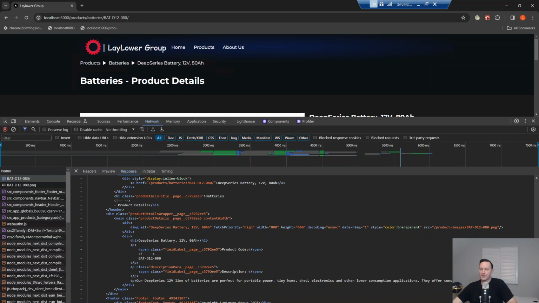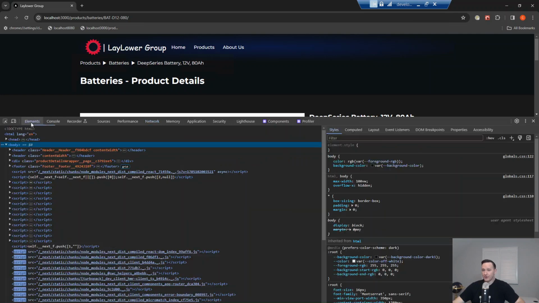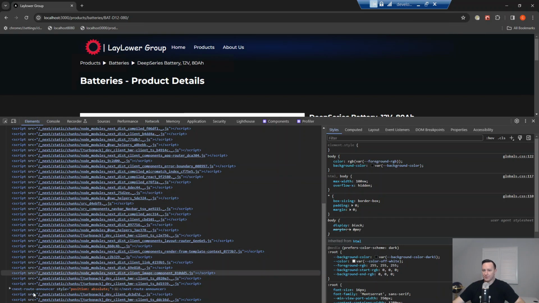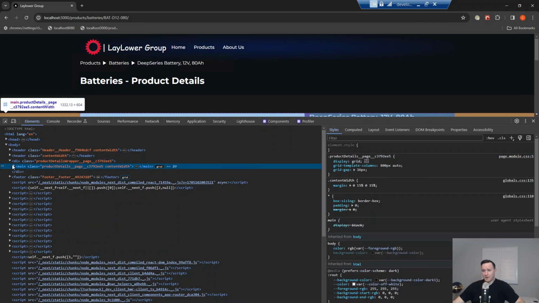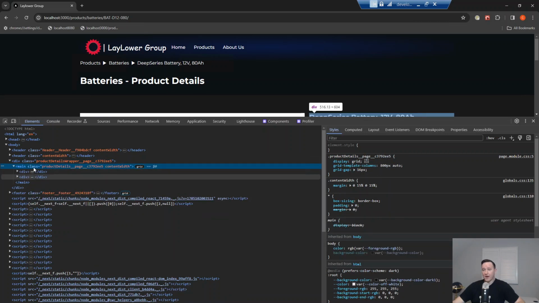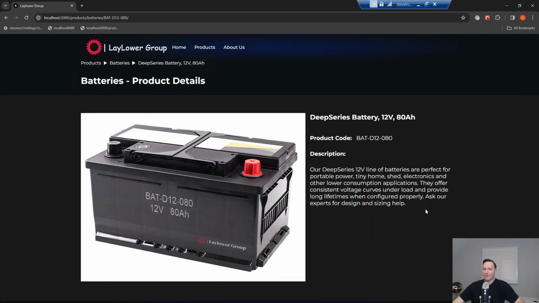So it's not going to leave it up to a JavaScript bundle on the client side to rewrite the DOM. This is exactly what came back from the server. So that's going to match a lot more closely to the runtime DOM. I'm not going to expand every element, but if I was to expand the DOM in the page body with the product details, it'll all be in there. So what we got back from the server is going to be quite close to what we see at runtime. That's because it's server-side rendered.